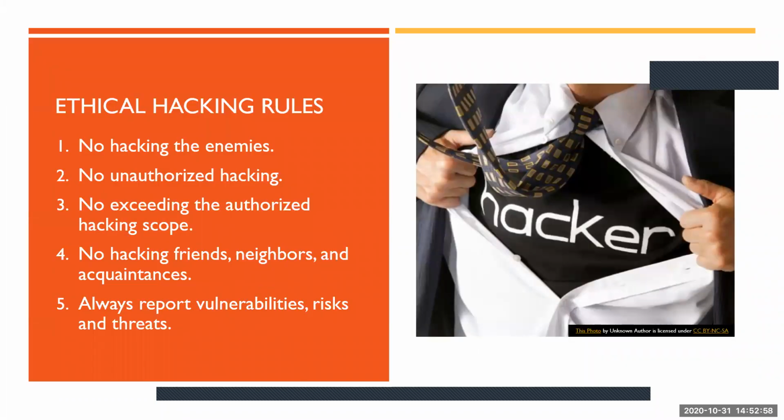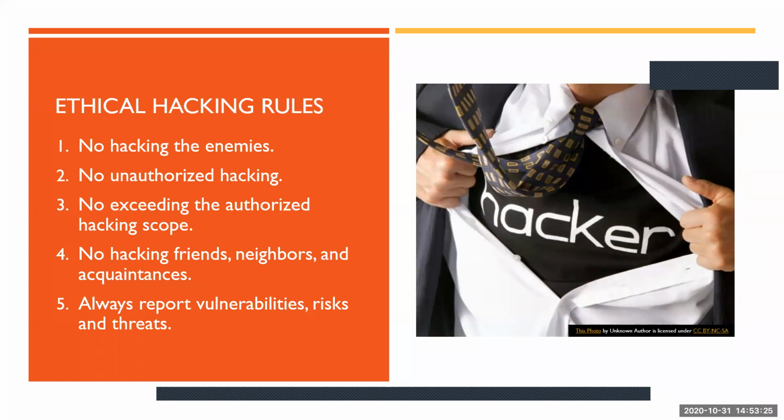So here are the rules, okay? We cannot hack our enemies. We cannot hack without authorization. We cannot exceed our hacking scope. We cannot hack our friends, neighbors, and acquaintances, even if they make you angry, I know. But no, we don't do that. Even if you see it, right?